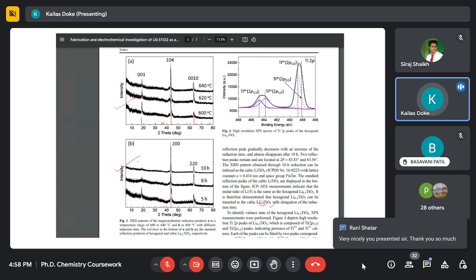Can you take a screenshot of this powder pattern of alpha polonium? Can you see this? Yes, sir. Okay, take a screenshot of this. Done, sir. Okay, one more also.